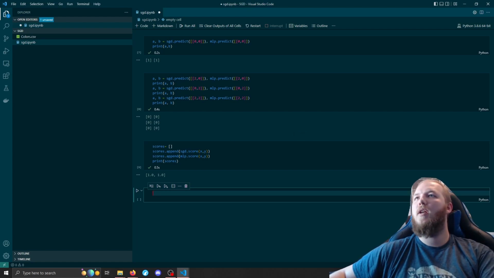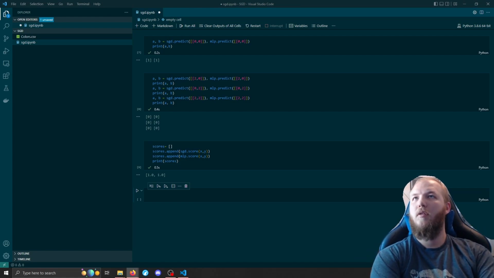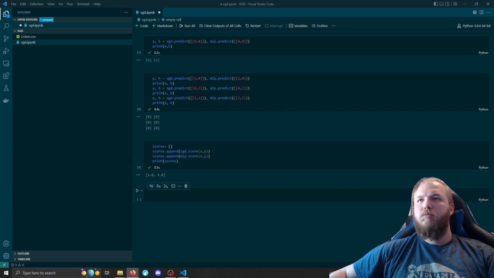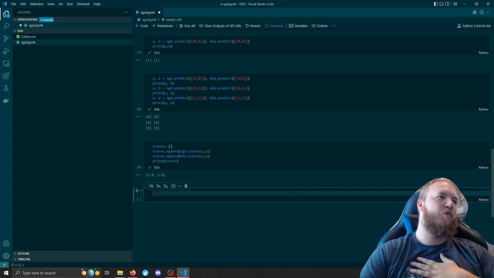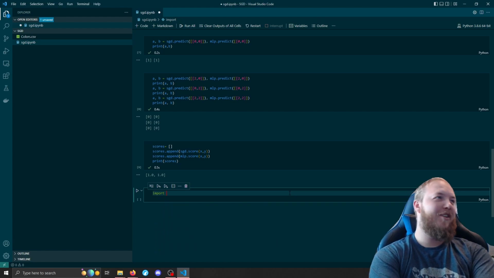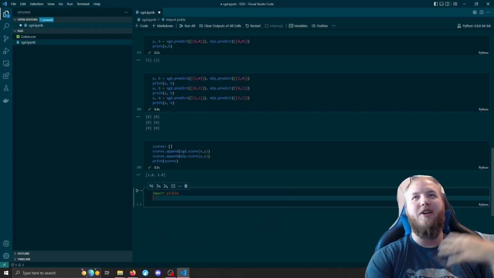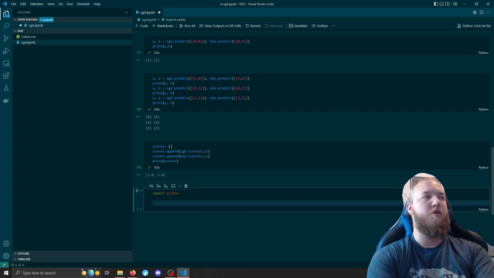I'm gonna look that up real quick because I would love to show you guys how to save and load these models. Oh, okay. So sklearn doesn't, okay, I've been working with Torch and Transformers too long. sklearn requires you to use pickle still. Or I guess they don't require it, but pickle's an easy way to save these models because they don't get very big, and so unpacking them is easy.